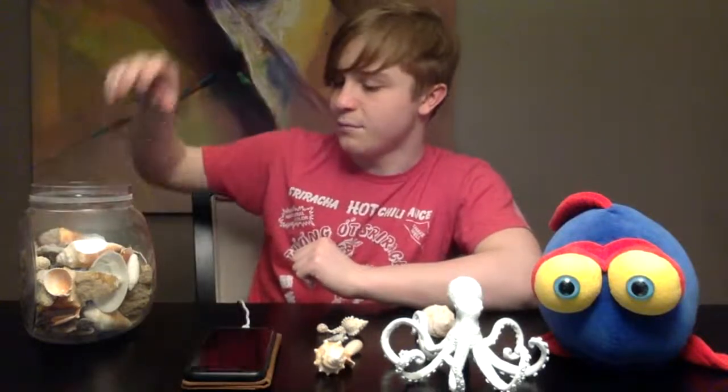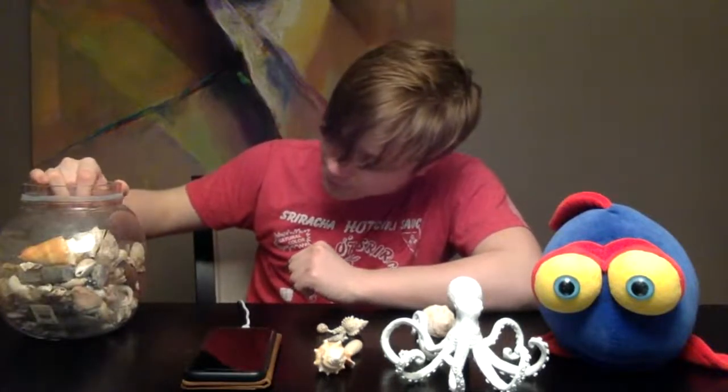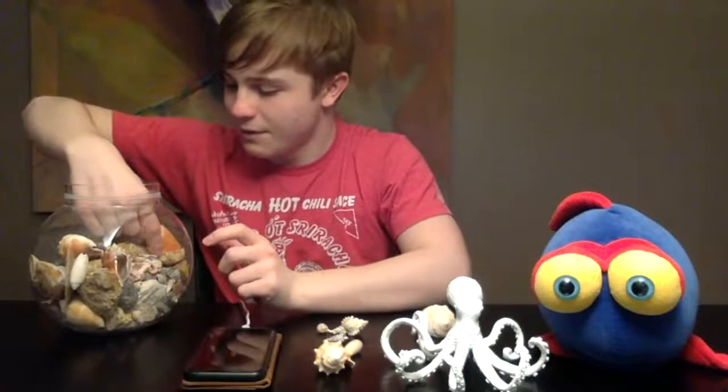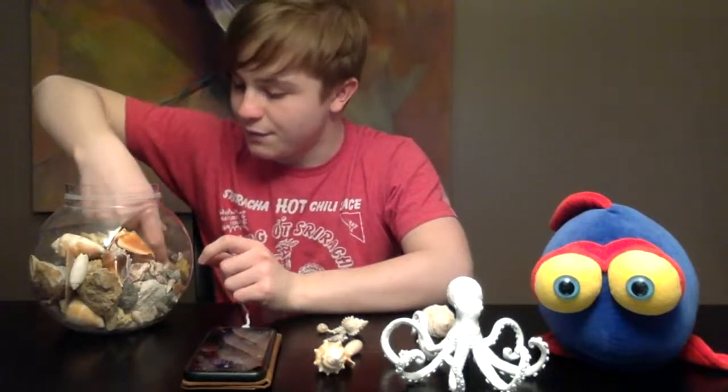The tides kind of bring all the empty, but also full shells there. It's a very popular place for mollusks to reside — warm waters, some Gulf. Lots of Augers, Olives. I think there's a Turkey Wing, which is half of a bivalve shell. Bivalves are what make up clams and oysters.